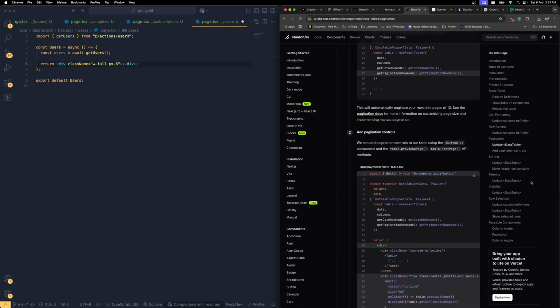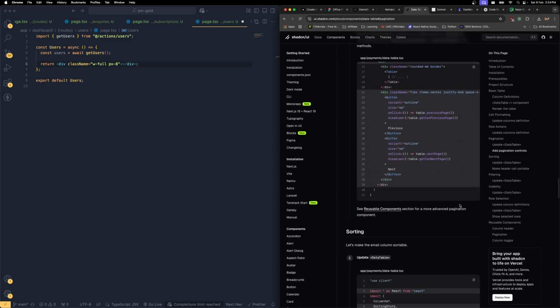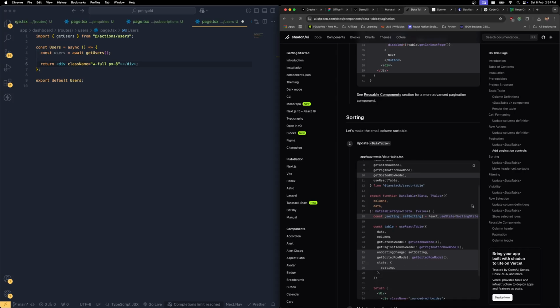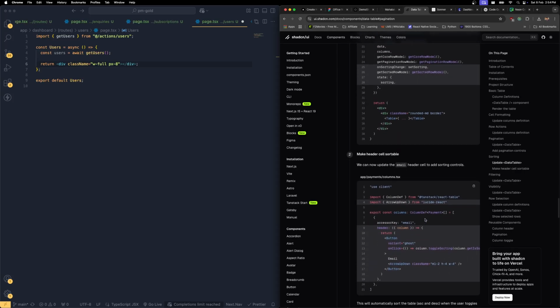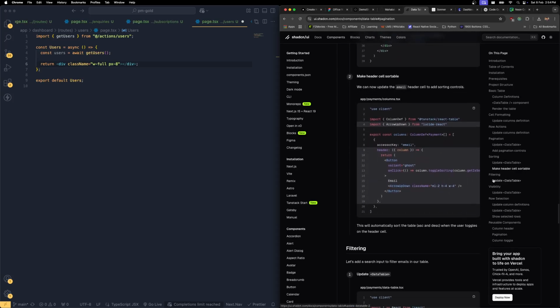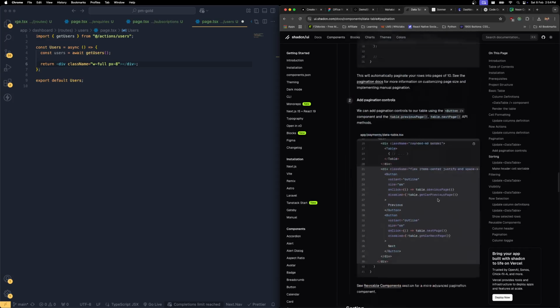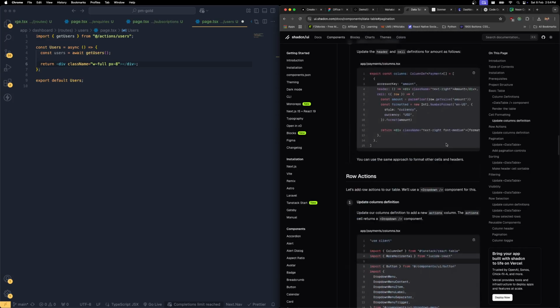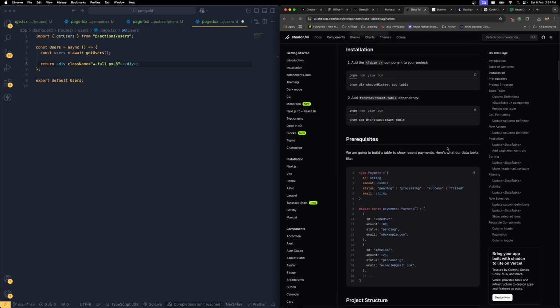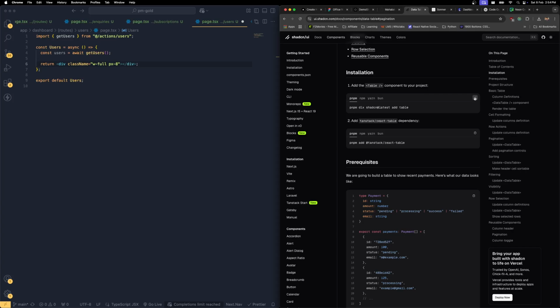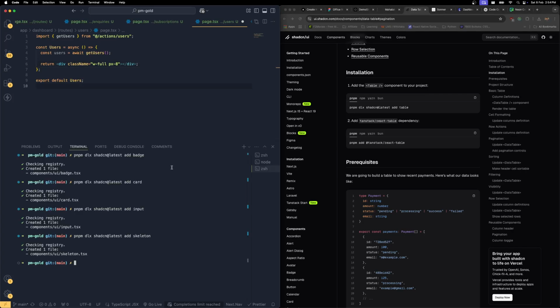If you want pagination controls, do the same thing, and do the same for sorting, filtering, visibility, and row selections. So you just have to go through the documentation. In this case, first of all, you have to copy this and add this, and you need to add this.